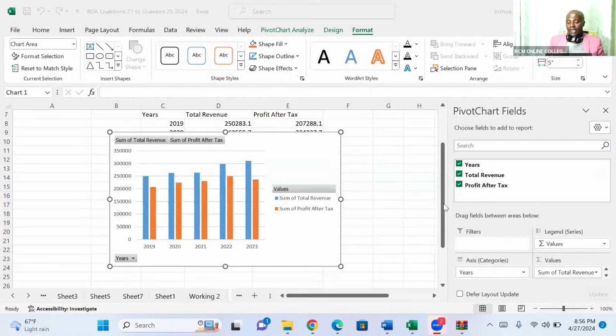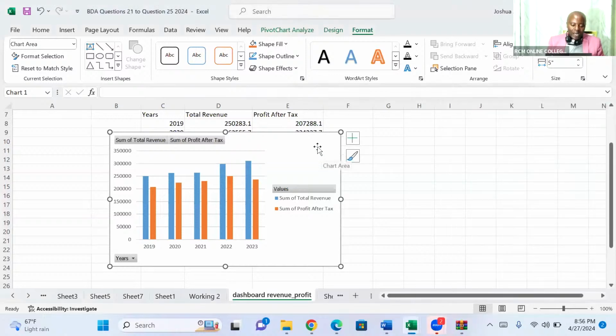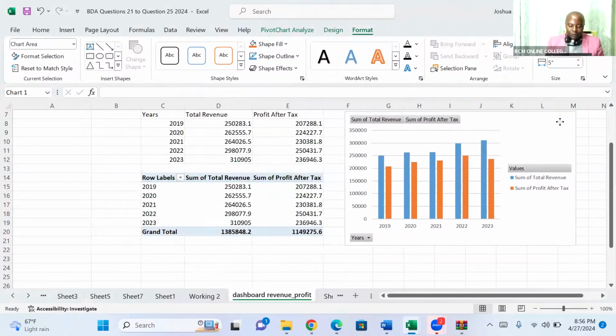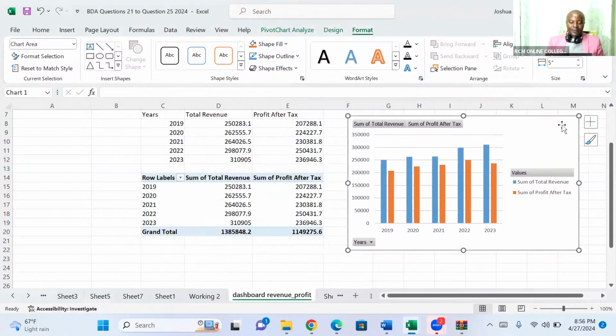All right. Now, ladies and gentlemen, what we'll do here, we shall come very fast, as I repeat. We shall come very fast here and dislodge this. This now is a waste of space. Dislodge it. So then I should be able to carry this by the head. You carry it by the head. It moves like that. So you see now your dashboard is this and this. Now you are through.